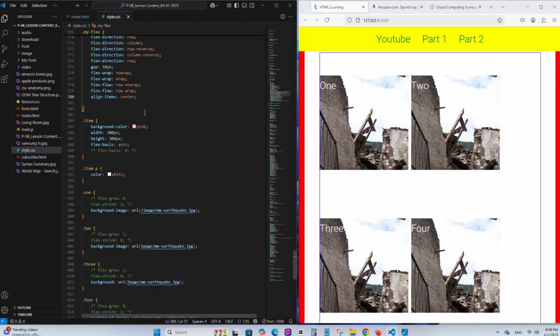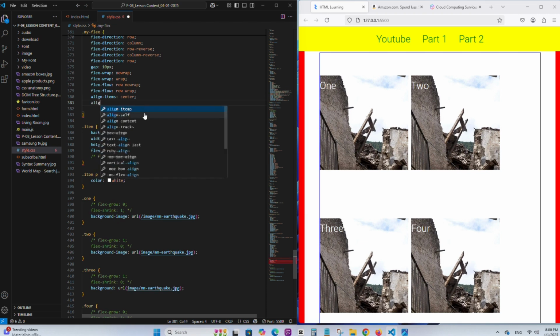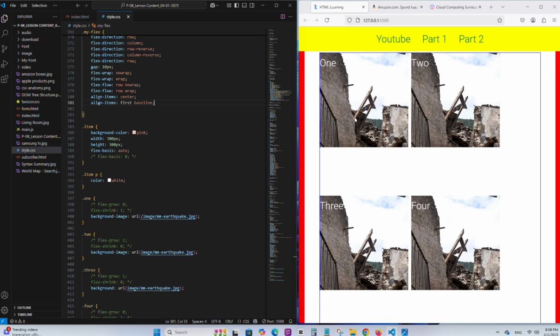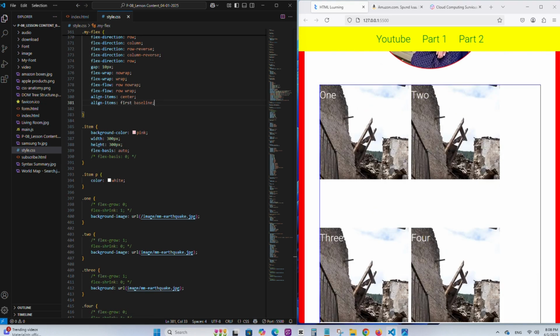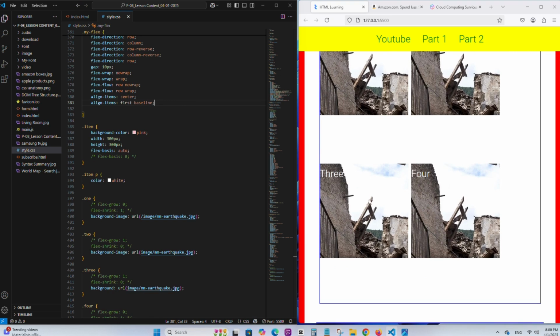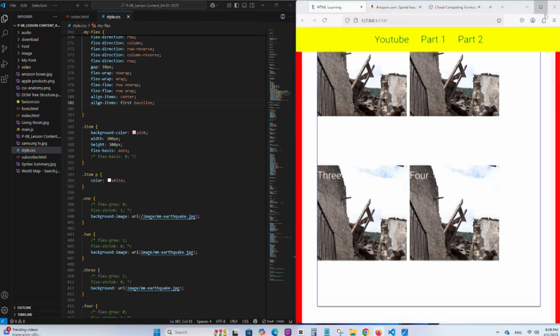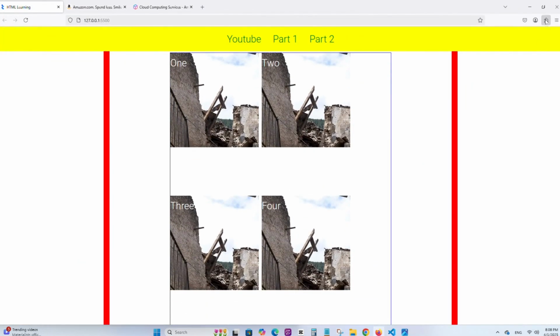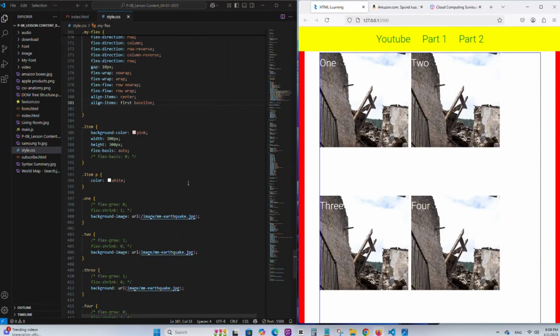And also with align item we have baseline and then first baseline. If you do that, now you can see it will be first baseline. It will start with the top, and the second line also will start with the top. If you make it a larger screen, it will be the same. So that will be aligned that way.